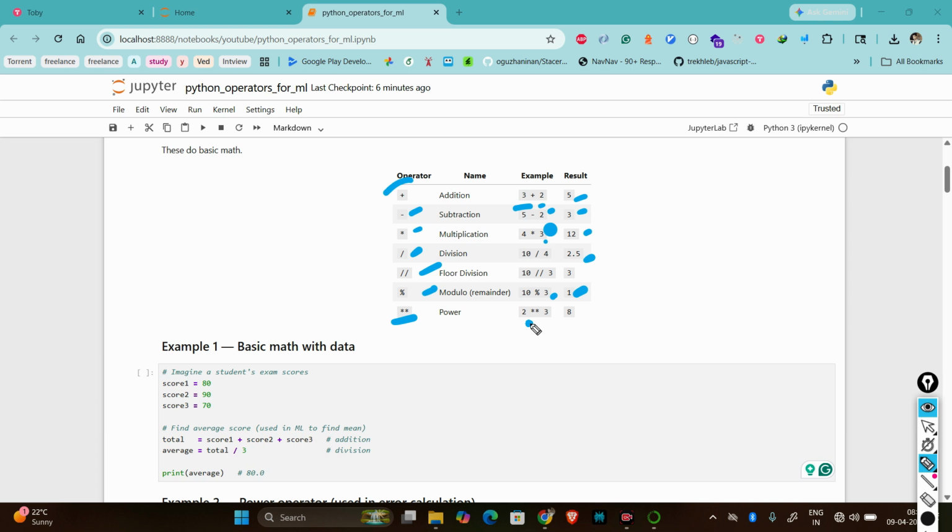And this is what I am talking about, why this matters in machine learning mostly. 2 power operator 3, so it will do 2 to the power 3.